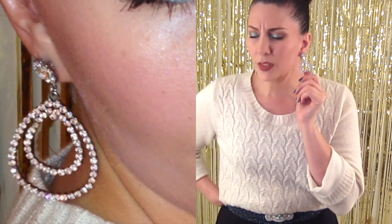Jewelry, I don't have too much going on. I have these little dangly rhinestone earrings that I bought at Forever 21 or Claire's or somewhere fun like that, I don't remember. I have no other jewelry because I had a bracelet and it kept getting caught in my sweater, so I took it off.